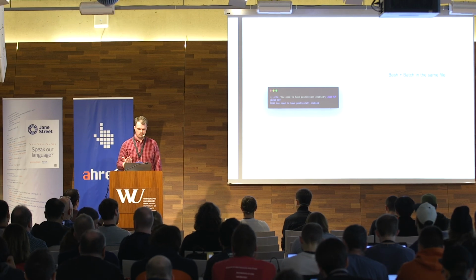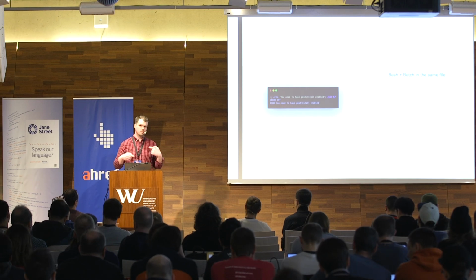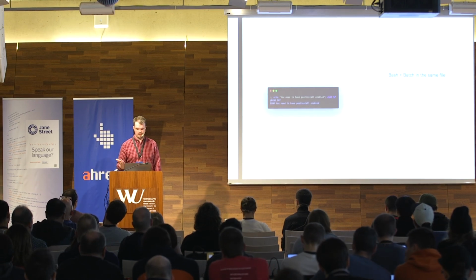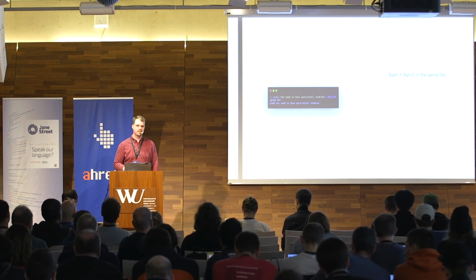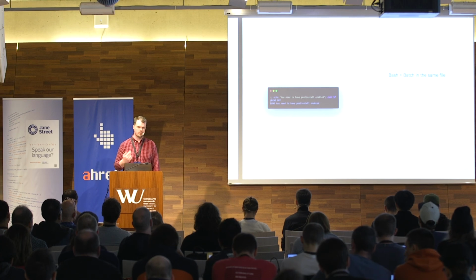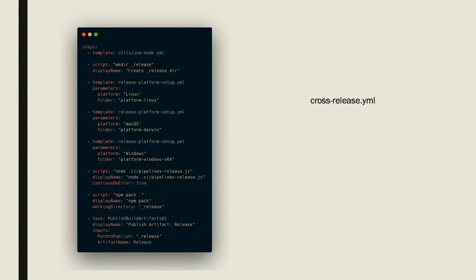And this is because we had a JS script at first that did just this, but then npm is smart, so it tells you that this will run in Node, but you can't run a binary in Node, so then you get a failure. At least on Windows, that was the case. And after that, we just run npm pack in the release folder that has all the 3 releases and our extra files that we just copied. And then we publish that folder as an artifact.